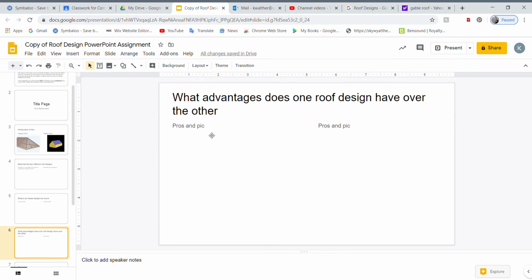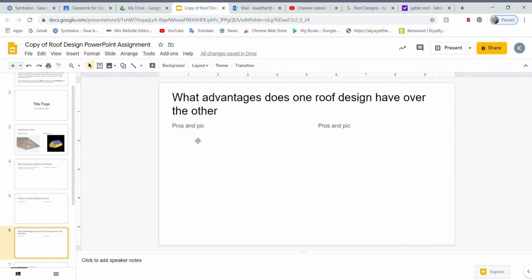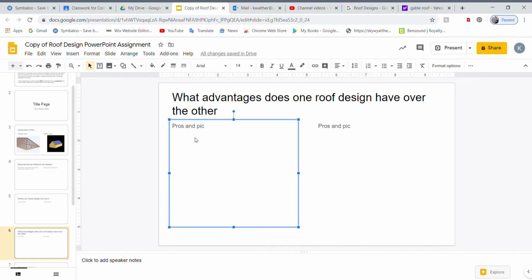So this is a pros and cons kind of thing. Now, for me, a hipped roof, because that's what I'm talking about. So I'm talking about a hipped roof and a gable roof, just so you guys know. So some pros to a hipped roof for me would be that the snow is never going to stick to one side of the roof. It's always going to come falling off. In a gable roof, the wind will kind of blunt against the roof and it can be an issue. So wind wise, it's a very clean design.